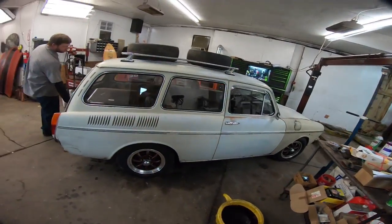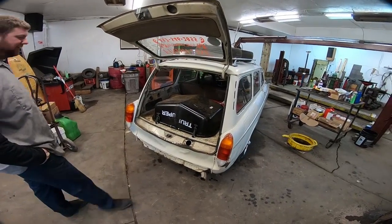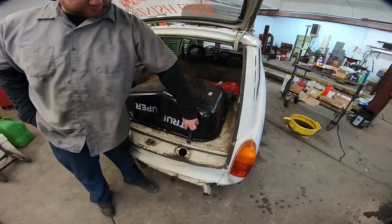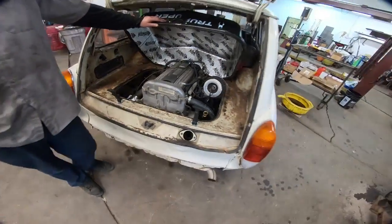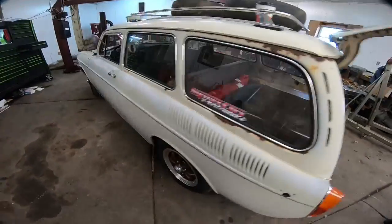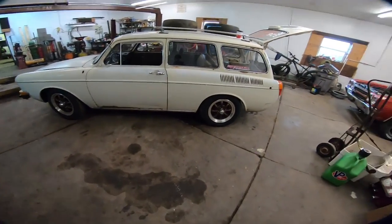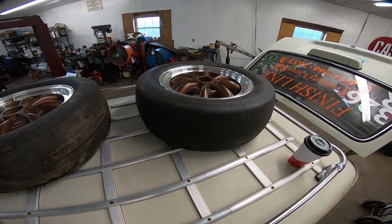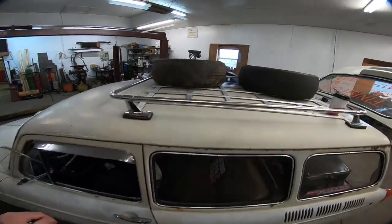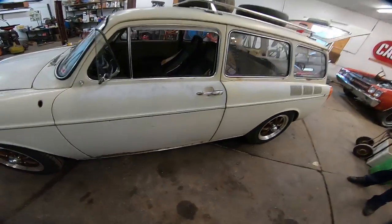So we're going to take a quick look at David's hot rod here. What is this? It's a '71 Volkswagen Squareback with an L61 2.2 liter Ecotec in it — out of a '03 Sunfire. Sweet. So it's wicked fast — super fast for the '71 Squareback anyway. I think it looks cool. What kind of wheels are on it? They're MP8s — 15 by 5 and a half. And he went to Drag Week. You have to run a drag radial or a drag type tire. What did it run? It went 16.54 at 86. It's a speedy.